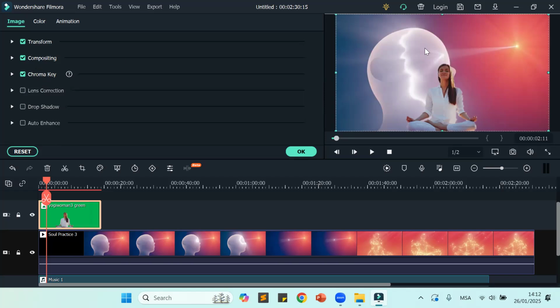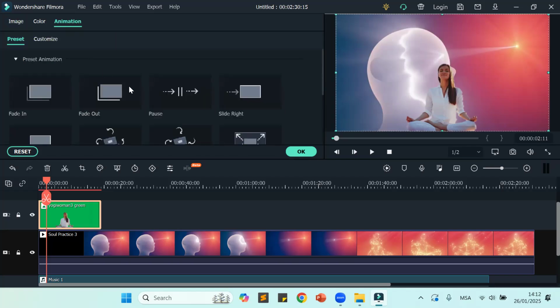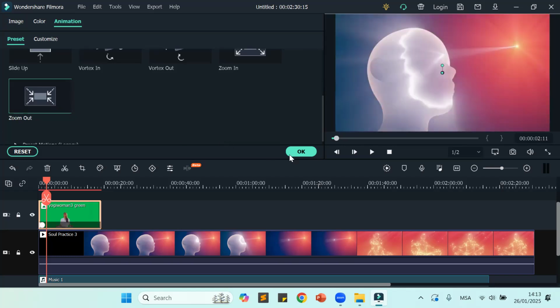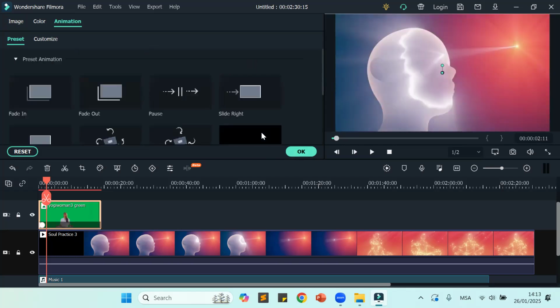Supposing you want to add some animation to this front picture, you can click on animation and choose something like zoom out. I'm going to double click. See what happens, or zoom in.